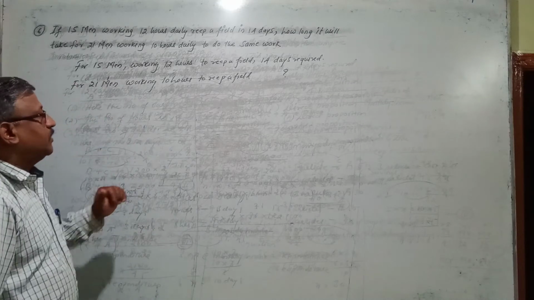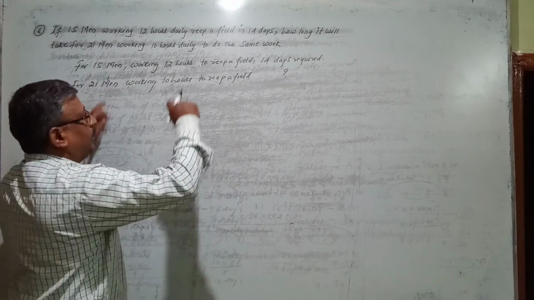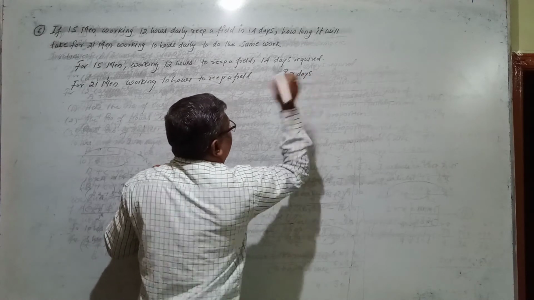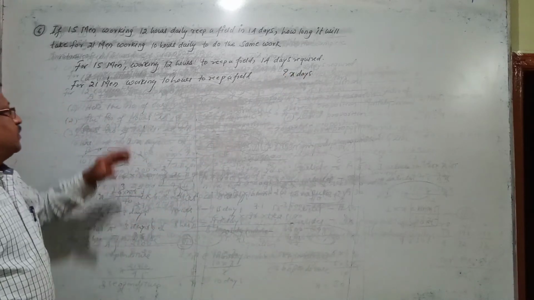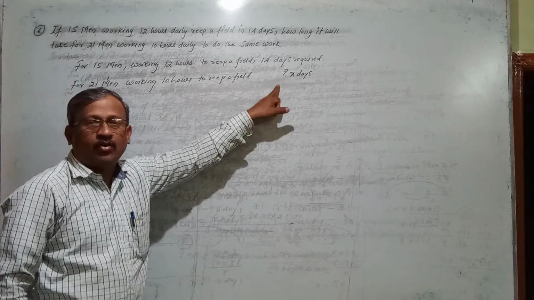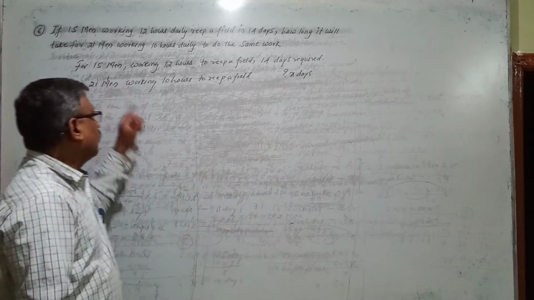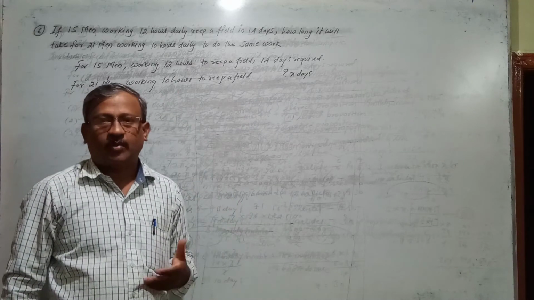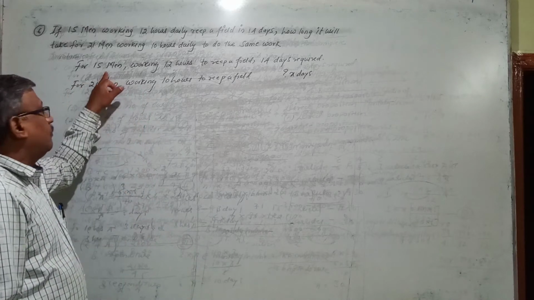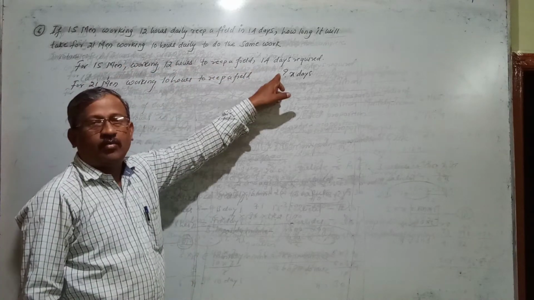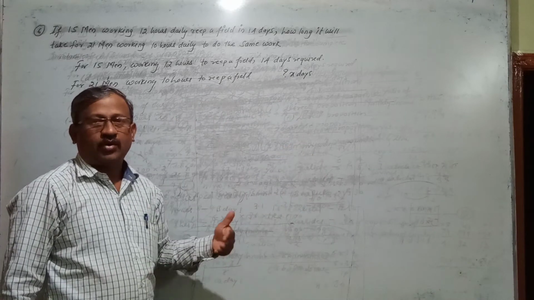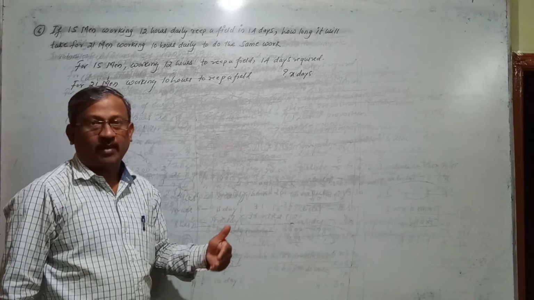So first, as it is, how many days are required is not known. So let's assume x days are required. And now you have to compare the number of men and number of hours with the number of days, and see whether they are in direct proportion or inverse proportion. So let's compare. First compare the number of men with the number of days. As I said, at a time we cannot compare them, it is not possible. So you have to compare the ratios individually, one by one.